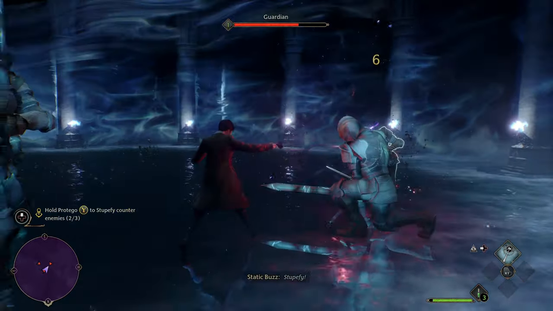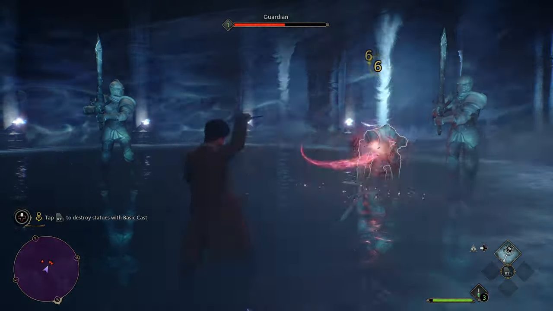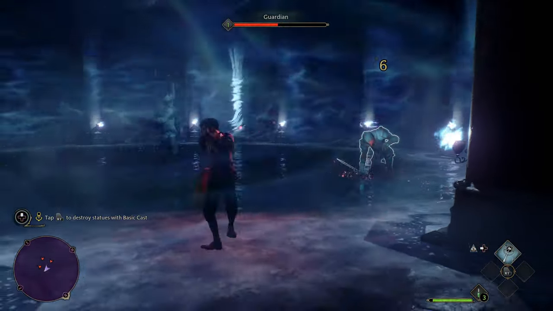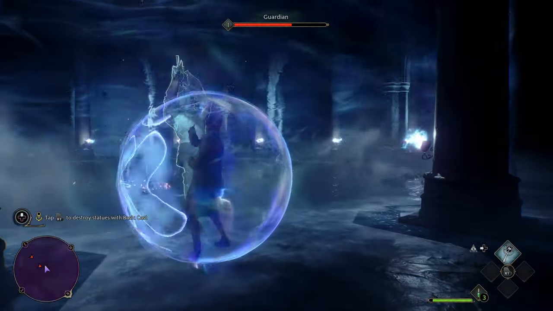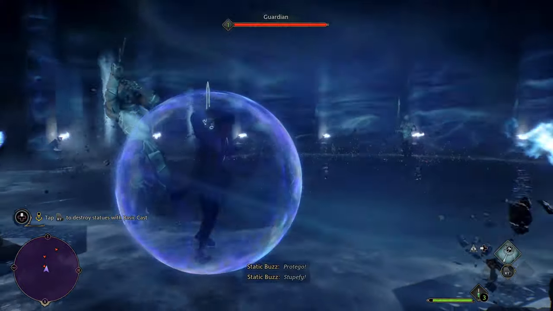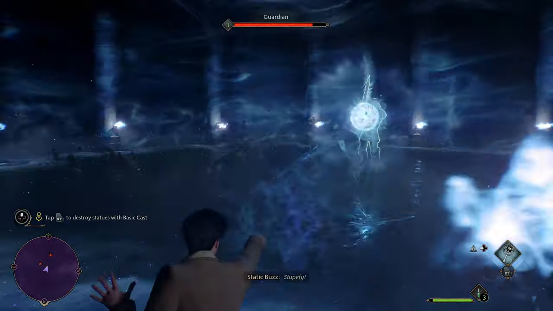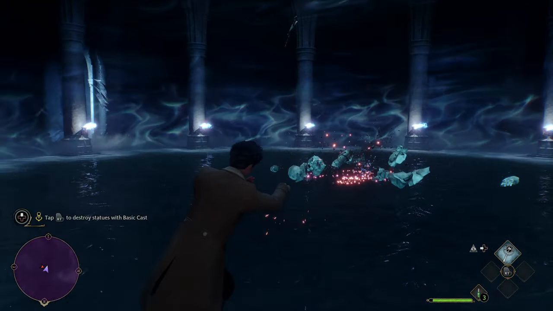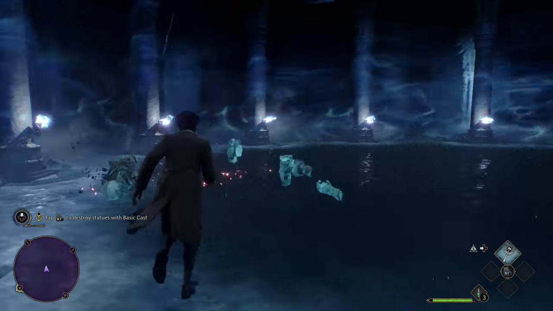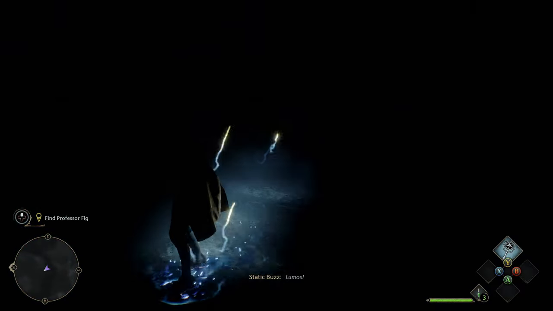Stupefy. Right now we can get rid of these guys. Where'd they go? Stupefy. I doubled up on that one. He thought he was going to hit me because he hesitated, but I did it again. Lumos.